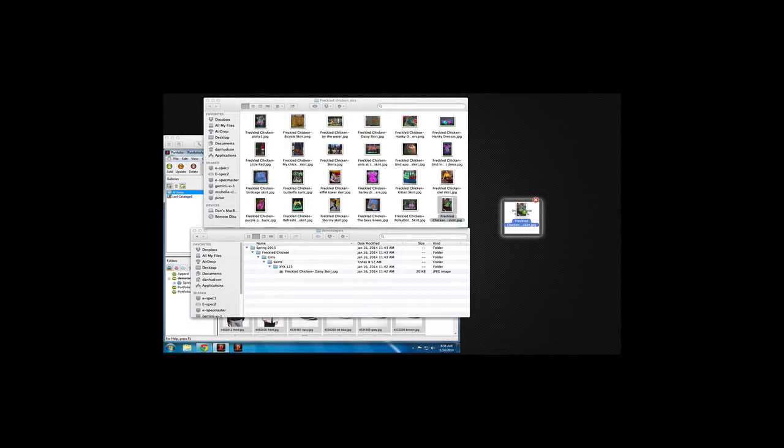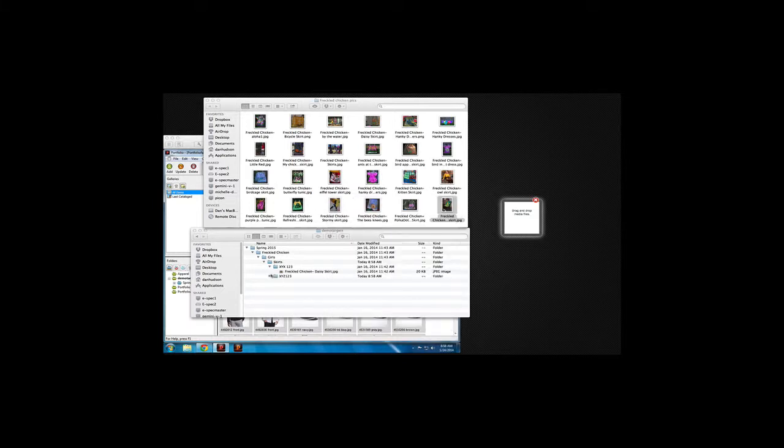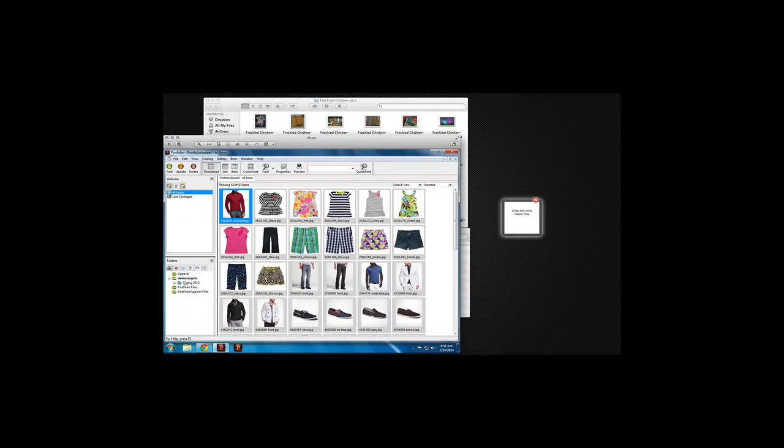So if I drop this green skirt, we'll see that we get the standard dialog. I'll switch this from tops to skirts and enter some data. And we hit submit. We'll see that the skirt shows up in our destination. And then if we go to our digital asset management system, we can see the same locations being watched. So when I go here, there's my skirt and there's the information.